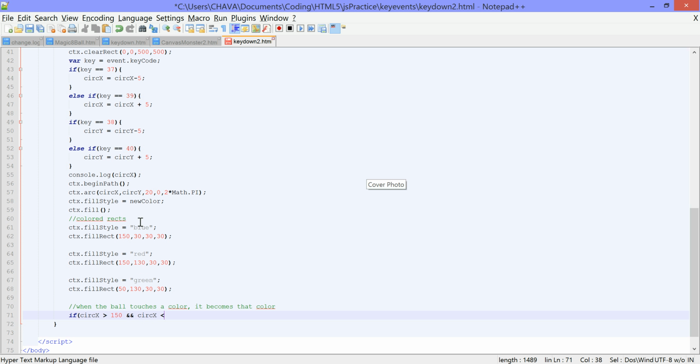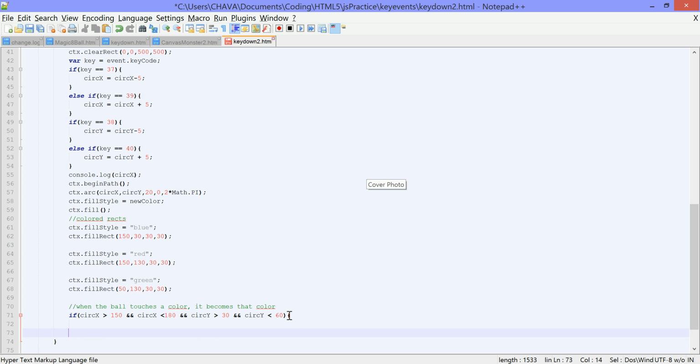It's 30, so less than 180. And we want it to be in the circle itself, so the circle Y value is greater than 30, and circle Y is less than, let's see, 30 plus the height is 30, so less than 60.